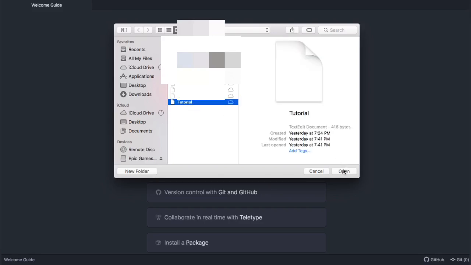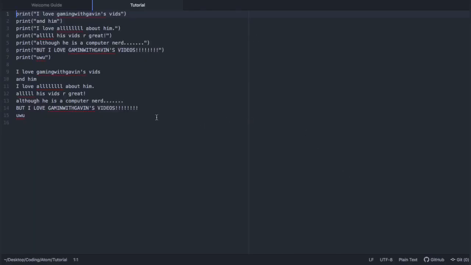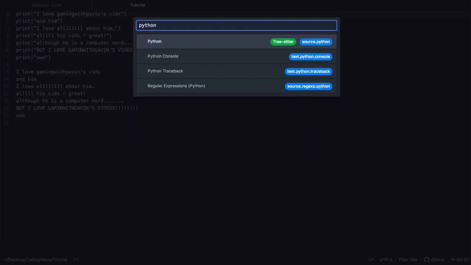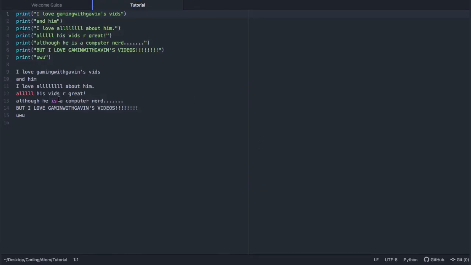So I'll hide my other ones. I just don't like to show my personal ones, you know what I mean? It's private and stuff, so I'm just covering that right here. But anyway, now, tutorial. Once you log in, I'm going to go into the project, then you're at plain text, and you're going to search Python. And then boom, we're back.